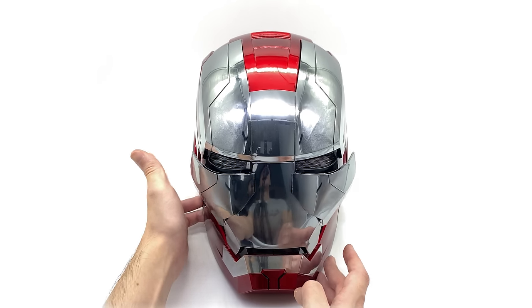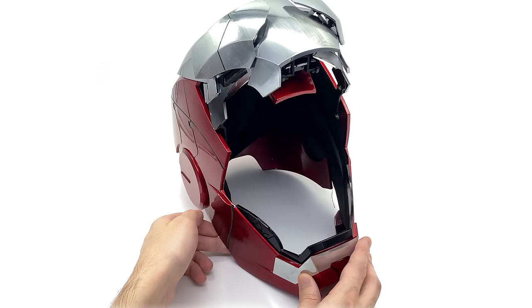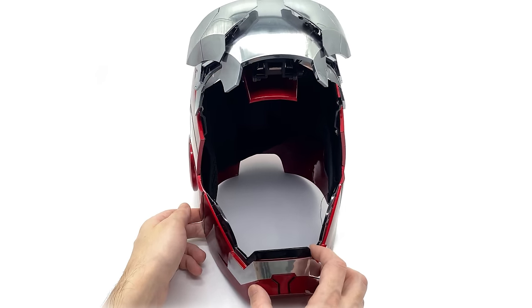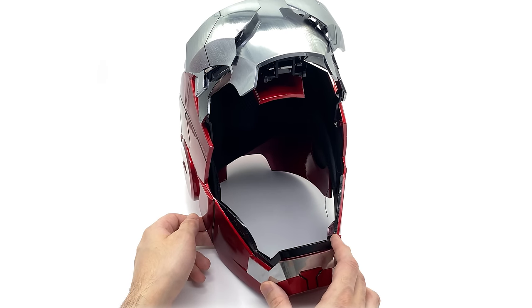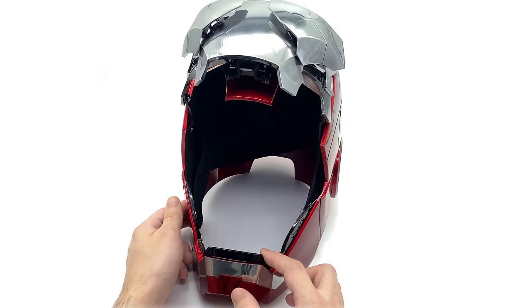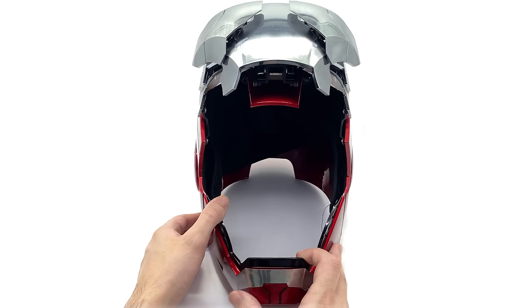If we touch the side right here, you can see it opens up in spectacular fashion. All of the little bits and pieces do move out of the way. And yes, there are sound effects — they are quite loud. You can turn them off if you'd rather, which I'll show you how to do in just a second. But with that open, you can see on the inside it's quite cavernous and also very nicely padded.